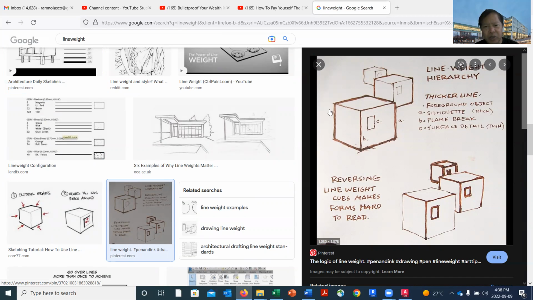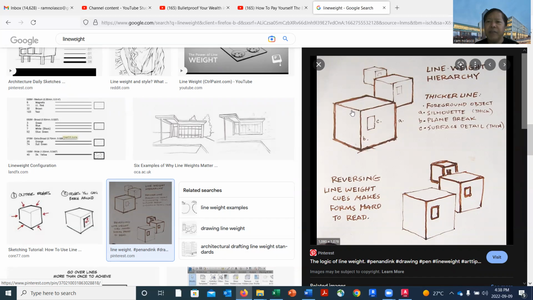So thick because you have air, surface. Here, thick because it's a base. And then here, you have a medium thickness because of the line between two surfaces. And this one here, right, is just lines on top of the surface. That's why it's the thinnest.